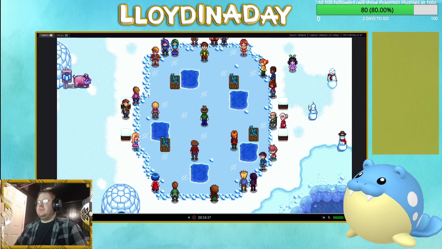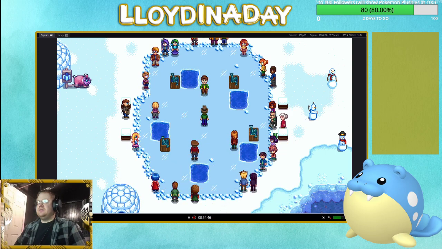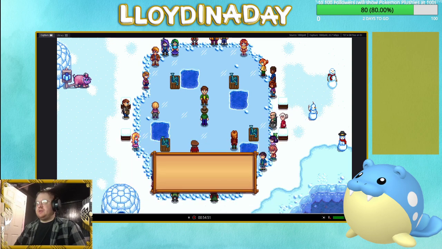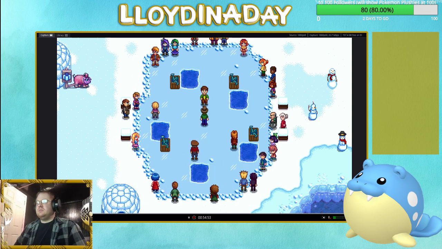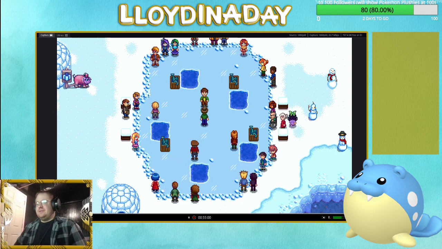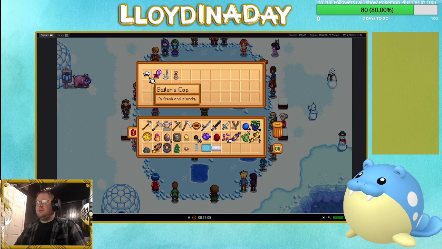So, who won? Wow, that's a lot of fish. Eh, the smell. Now, for the winner of this year's ice fishing competition. Oh, I won! With 6 big slimy fish. Here's your prize. Enjoy. Ooh. I got a different kind of tackle and a sailor's cap.